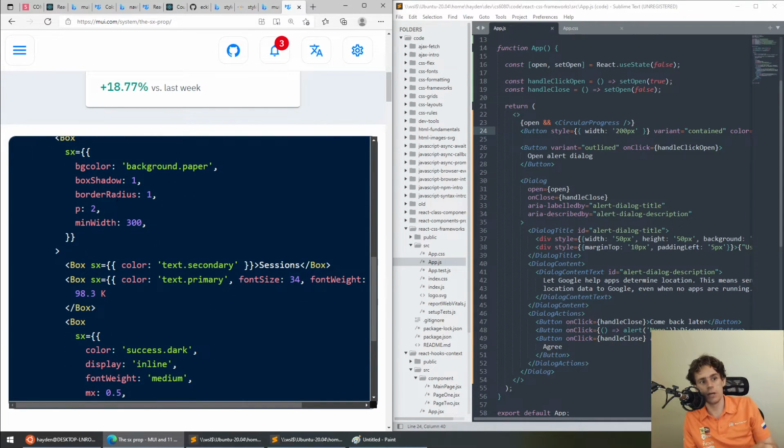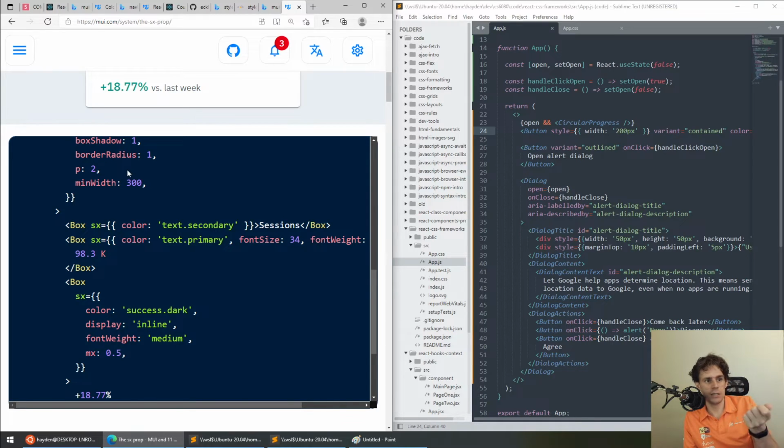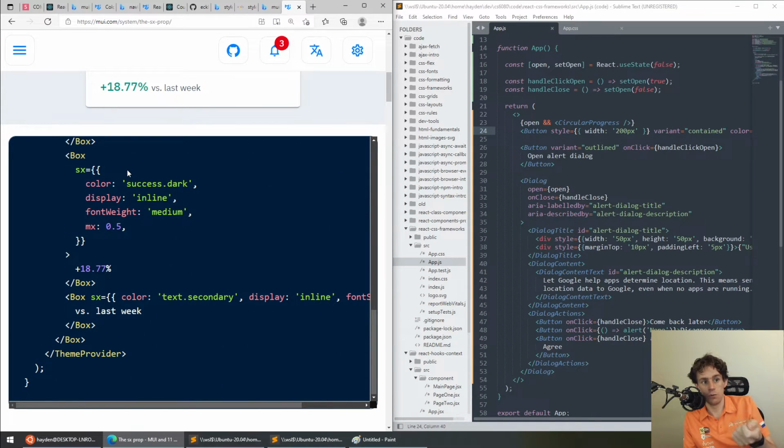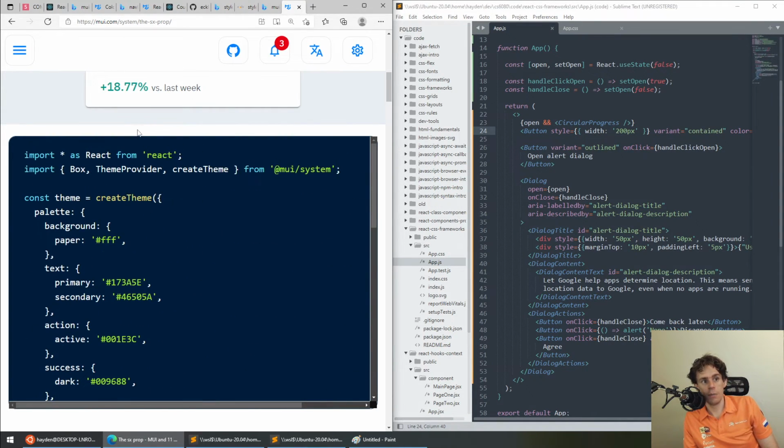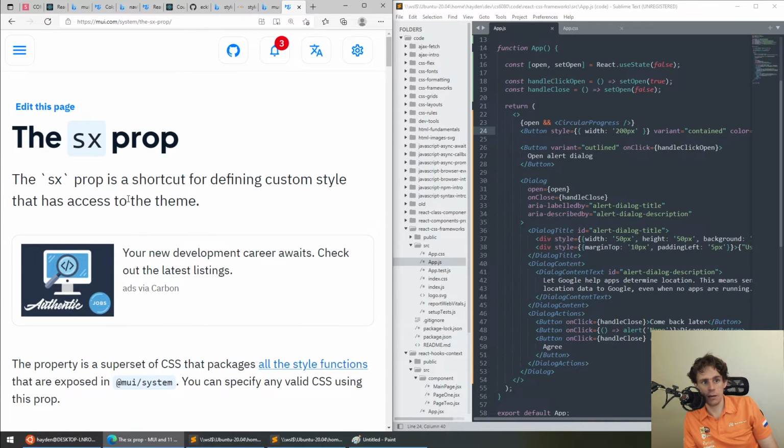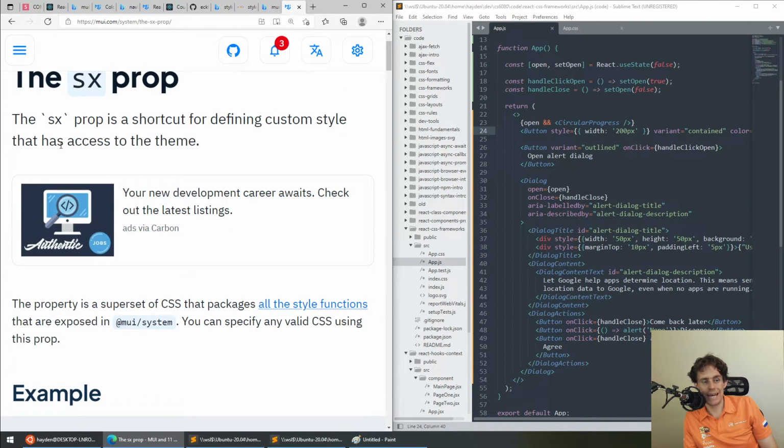So when you use style, it's essentially just applying that to the raw element itself, whereas SX, as you can see here, is a custom style that has access to the theme. So themes are something we're not really talking about in this lecture because we can only talk about so much. We could talk for millions of hours.